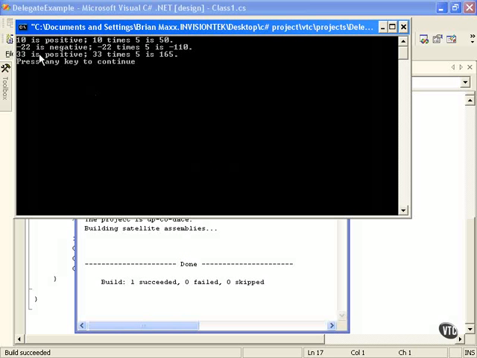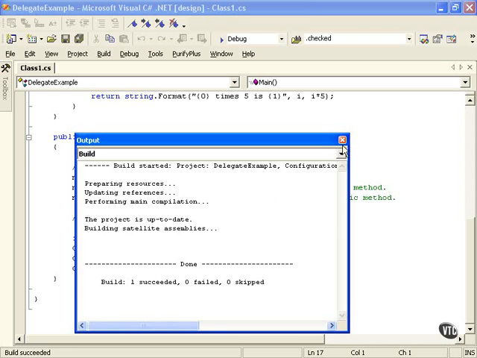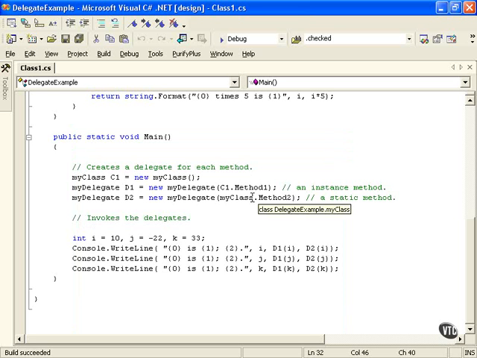Debug. There we go. You can see that the output works no problem. And it's all doing it there on one line. Very nice to be able to do that. Delegates are great. We're going to see them later, like I said, in event programming, working with Windows Forms. We're going to be working a lot with delegates and event handlers and things like that. And we've already touched on events a little bit. But there are many advanced things you can do as well. For the most part, you're getting the brunt of things working with static and instance, and also just working with the different signatures to create your delegates and why.